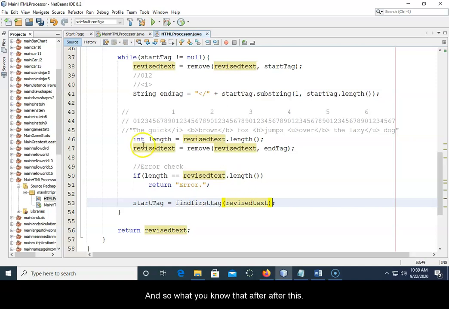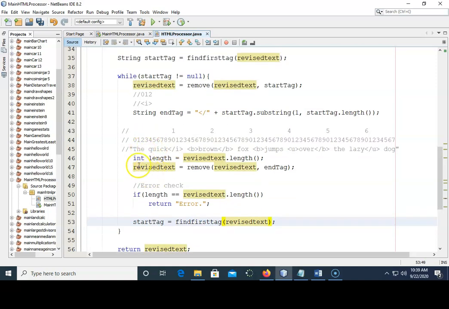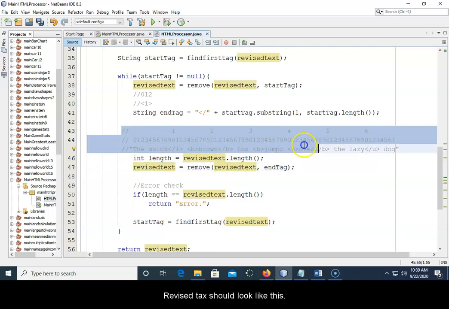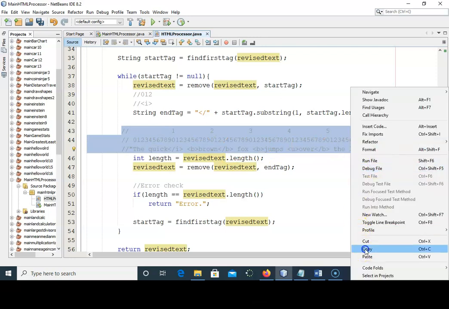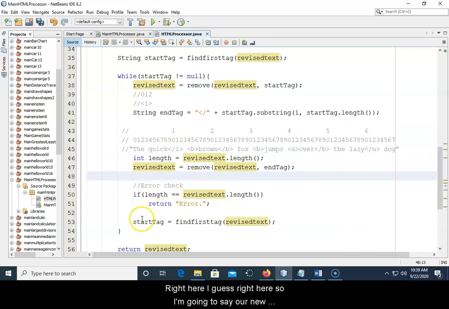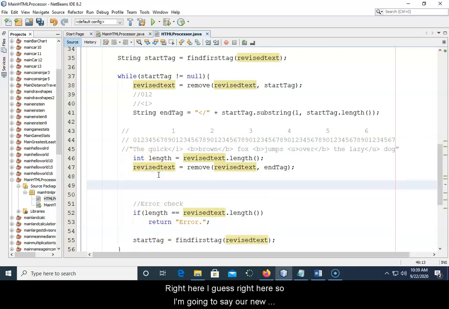After this code right here is done, revised text should look like this.